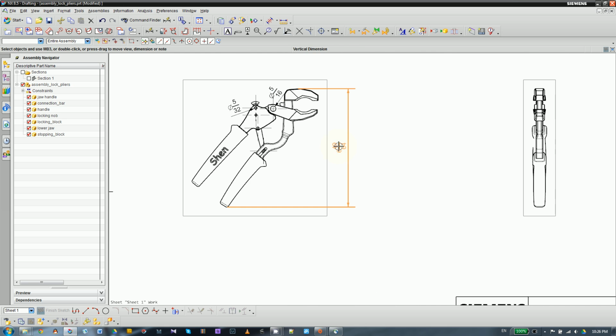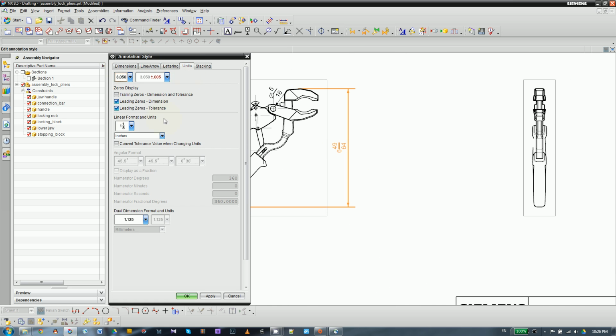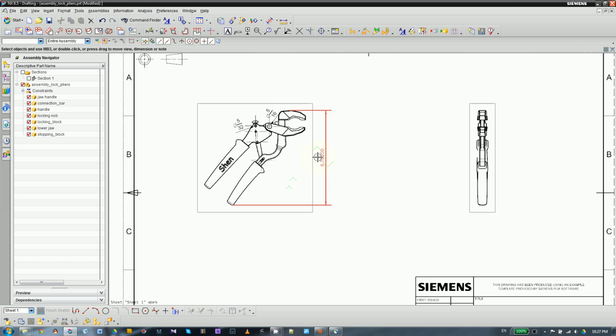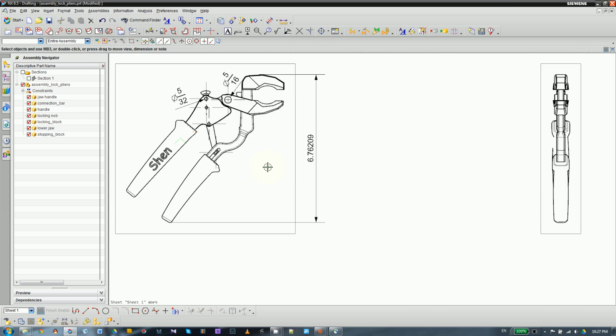So we can click on the dimension itself, then we have the style button. In here, you can go to units, change this to decimal again. And you also have the option to change position here. That's the decimal dimension. Then you have the fractional dimension. Okay, so that's pretty easy.